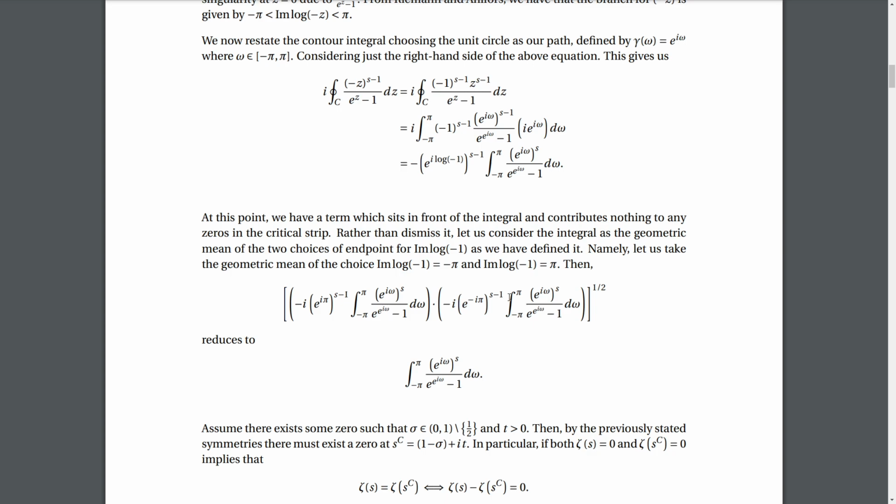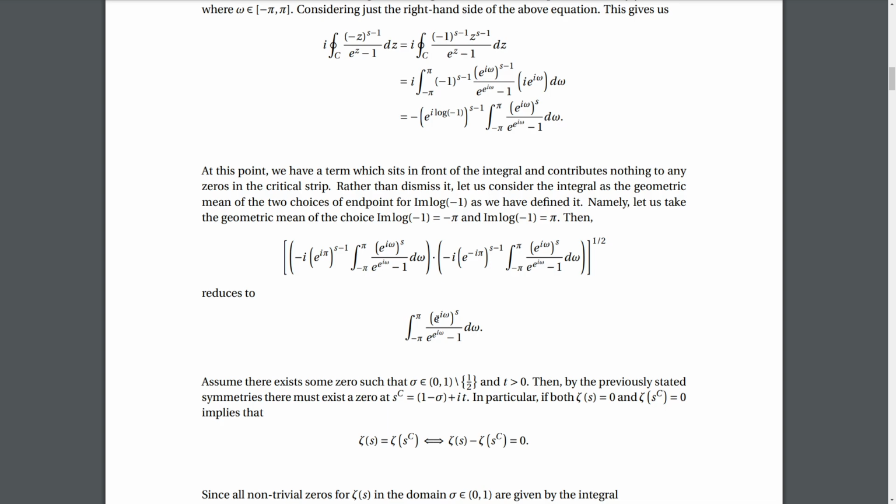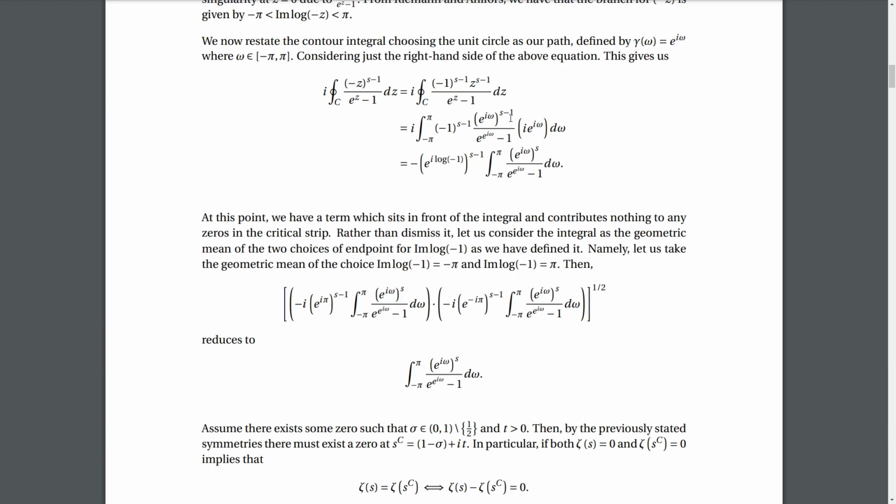This is conjugate multiplication, so we're multiplying a factor by its conjugate, and so we're going to get 1. So this washes out, the negatives cancel each other out, then the geometric mean is just the square root of this squared, so we get back to this, which is what we really wanted to work with all along. So by considering the geometric mean, we actually end up back here. Oh, and I want to point out that this s minus 1 actually goes away whenever we consider our contour integral, because whenever we take the derivative, we get this. So the i gets pulled out front, and we get that. But this is the same as this, and so we raise the exponent by 1, and we end up with this to the s. Right? So this is what we're working with now.